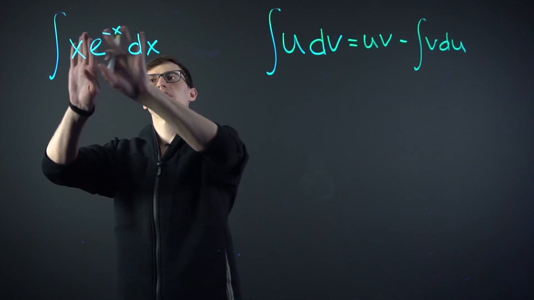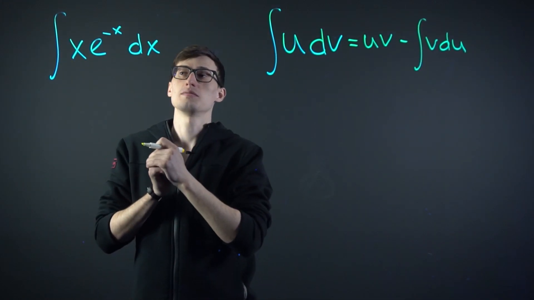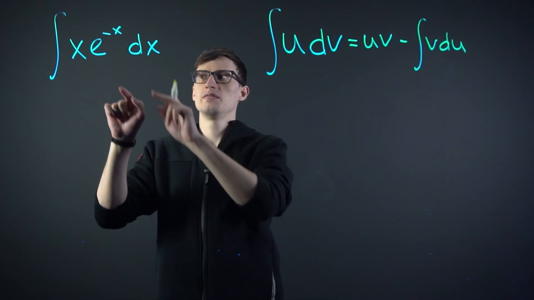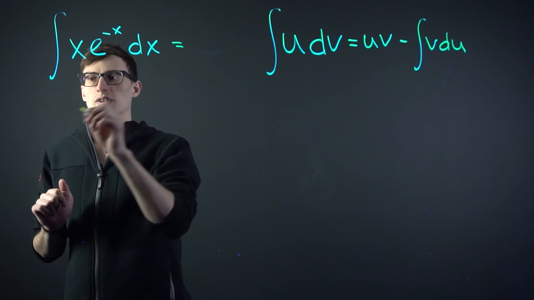And this helps us take apart, that's why it's called integration by parts, something messy like this. So what would u, v, du and dv be in this case? Well, let's rewrite it over here.